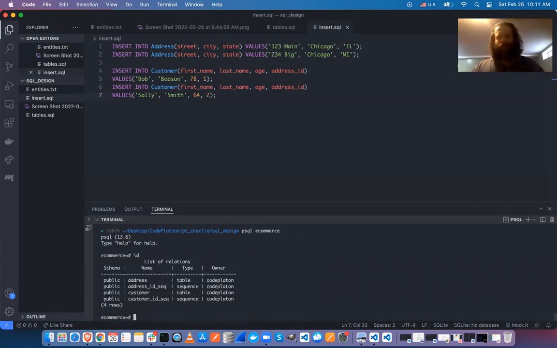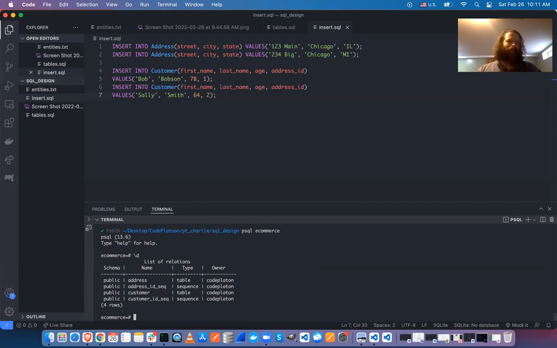So the tables look good, but how do I know if I was actually able to insert this information? Do you have to query it? Yeah, that's basically it. We've created the database, then we created the tables, and then we inserted information into the tables.